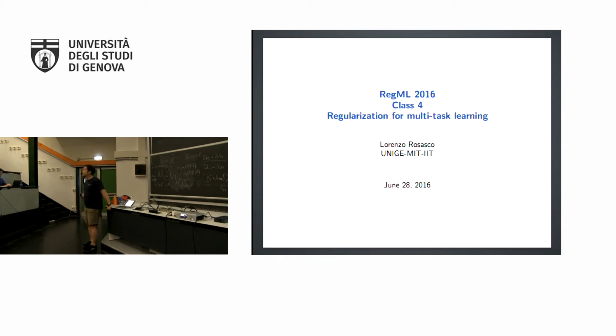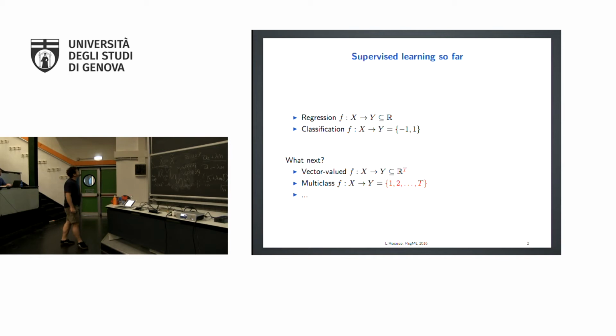One leap we're going to take today is to move from the usual supervised regression or classification to something more complicated. Just to mention two examples that we mentioned in the first class: the first is the case where you still have regression, but the output is not one number, but a collection of numbers for each input. This is what you might call vector-valued regression or multivariate regression. The other case, which is a bit more complicated, and turns out to be posed in practice in a way very related to vector-valued regression, is multi-class classification.